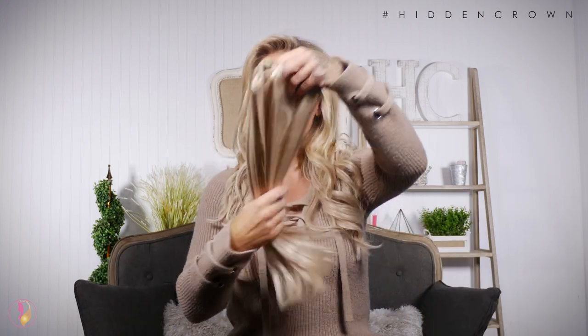The crown topper is designed to give volume on the top of your head, not in the length. So if you have shorter hair and didn't want to wear a halo shaped extension with your crown topper, our Hidden Crown clip-ins are the ideal other set to pair with it. You can wear the same length as the crown topper — the 14 inch or 16 inch — and wear it underneath, filling in the hair gap between your short hair and the length of the topper.